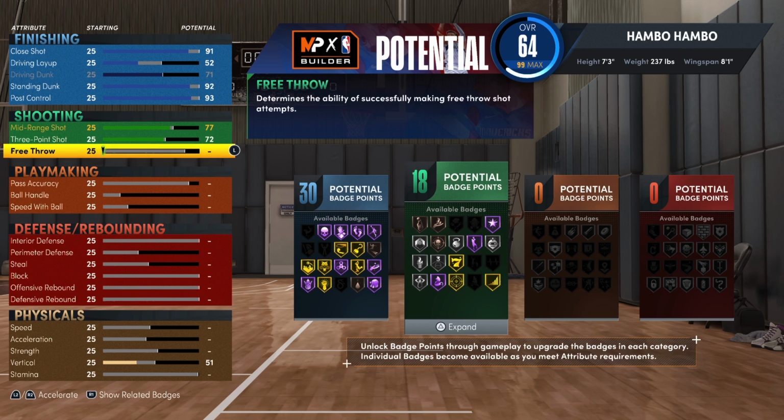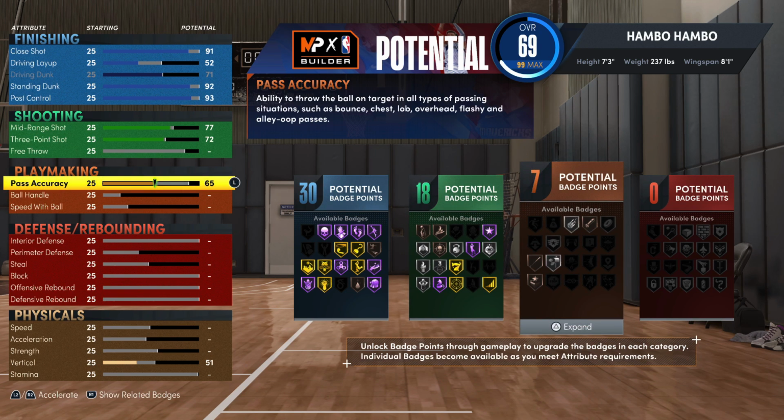Scrolling down to your playmaking attributes, the only thing you really need is pass accuracy, which I would recommend bumping up to an 85. You have 16 playmaking badges, you won't really need all 16, but it is really nice to have Hall of Fame break starter and gold bullet passer.